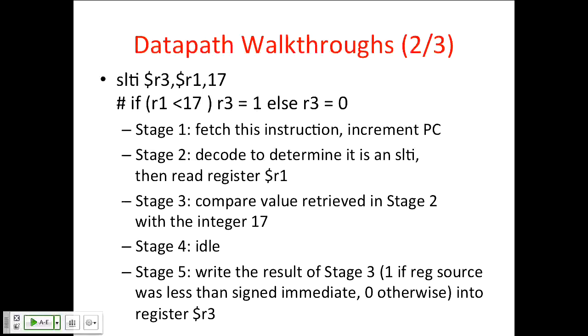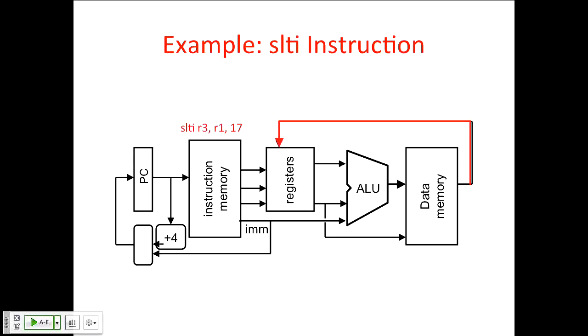We do a compare value. The ALU will do that operation and produce a 1 or a 0 as a result that we're going to write back to the destination register. So this is kind of similar to before. I'll go through a bit more quickly. So PC is here. Read out these values. Now, there's only 2 register operands. I'm not going to use this one, so I just mark it as an X.